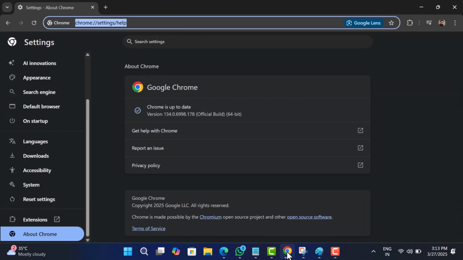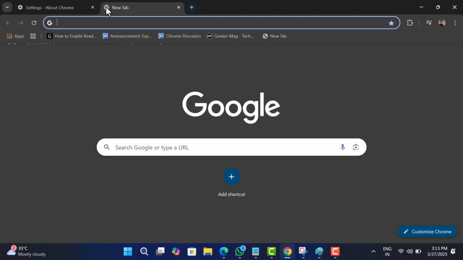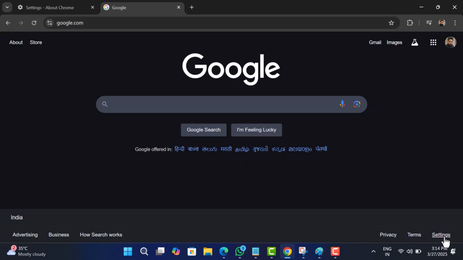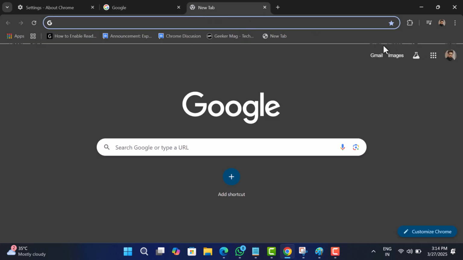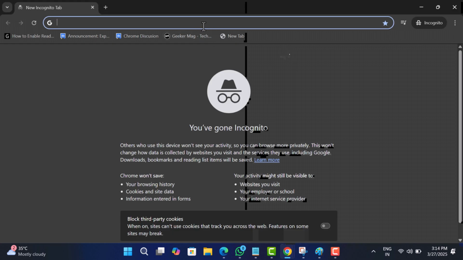First thing, you need to make sure your browser is up to date. For some users, updating the browser fixes the issue. Another thing you can do is switch to light mode from here. And if you are a fan of dark theme, then the last thing you can do is use incognito mode in the browser and you will no longer see black boxes.